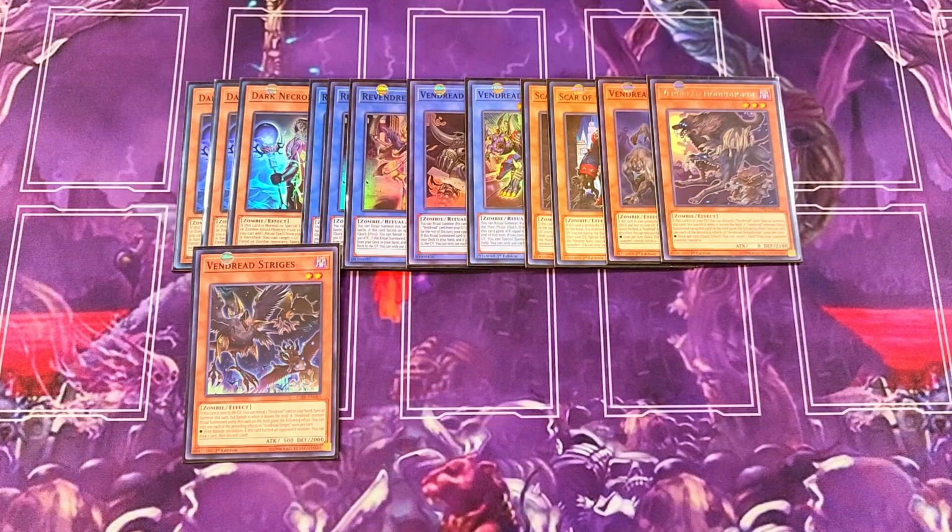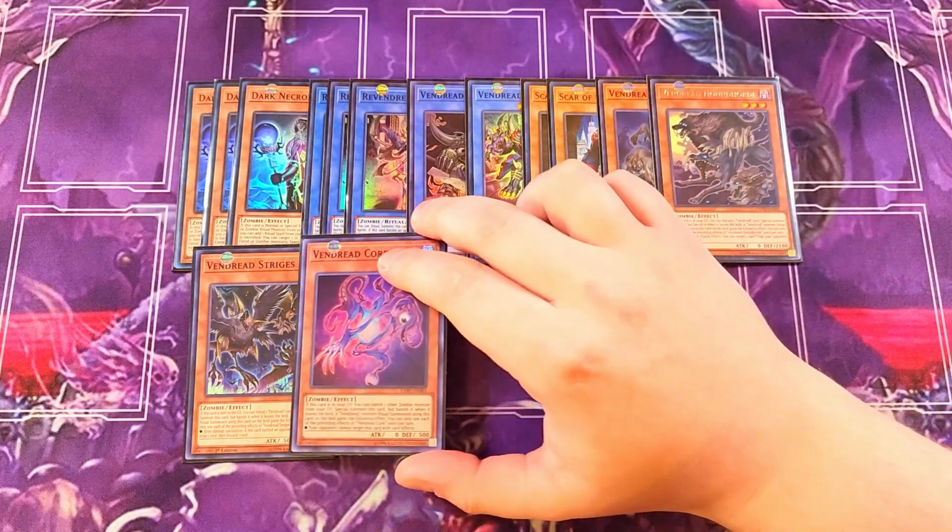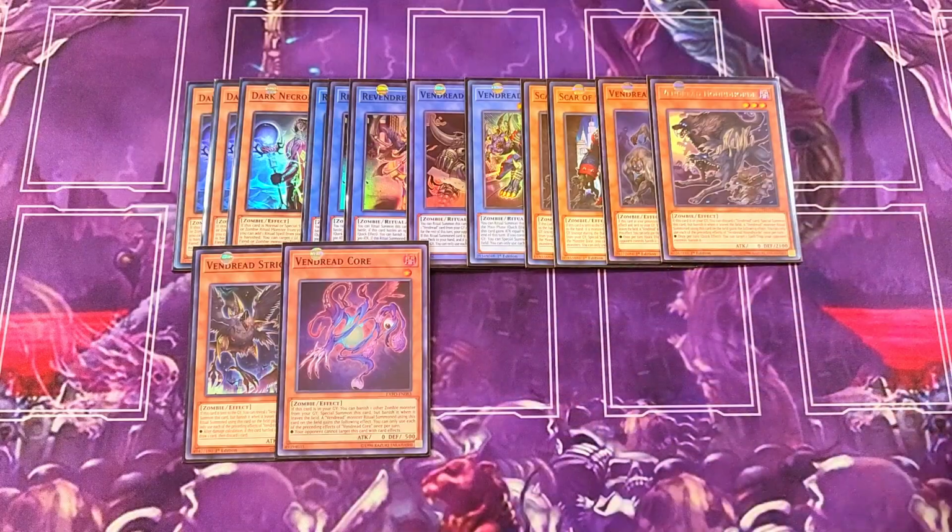We then also play a single copy of Core. Core is really good as a 1-of in the build, and this card has the ability, if this card is in your graveyard, you can banish one other zombie monster from the grave, and then special summon this card, but banish it when it leaves the field, which is a great ability, especially to work with your copy of Dark Necromancer. And also, a Vendread monster ritual summoned using this card on the field gains the following effect, that your opponent cannot target this card with card effects, which is a really cool effect.